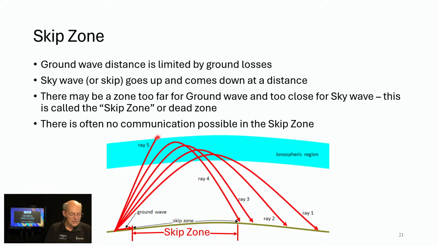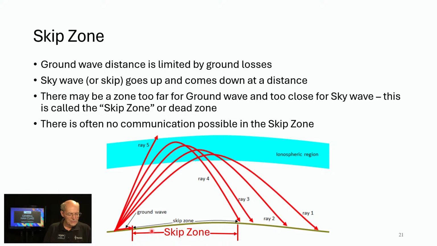Notice that these are labeled as rays, ray 1, ray 4, etc. These diagrams kind of imply that we've got laser beams being shot out of our transmitter. It's actually more like a flashlight beam. And of course, a flashlight beam is pretty broad. I mean, you have focused flashlight beams, but they still cover a fairly large area. So I guess you could say that these rays would be the peak intensity of the RF, but it's actually kind of a wide area. The further you get, the wider it disperses.